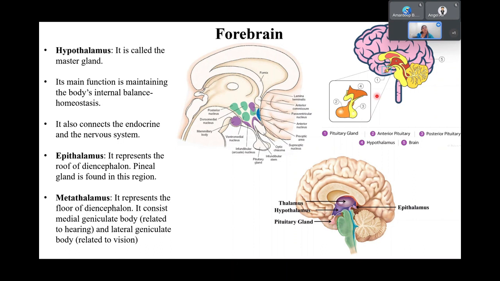And that's why it connects the nervous system and the endocrine system. We have read about how the endocrine system is responsible for the production of hormones. The hypothalamus receives a cue from the endocrine system saying, let's say, the sugar level has dropped, so you need glucagon to raise your sugar. So the glucagon information is relayed by the nervous system from the endocrine, and then the hypothalamus, as a response, initiates a signal to synthesize glucagon from the respective gland, and then the action is further carried out.